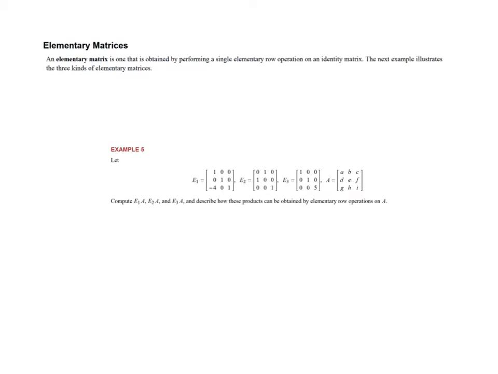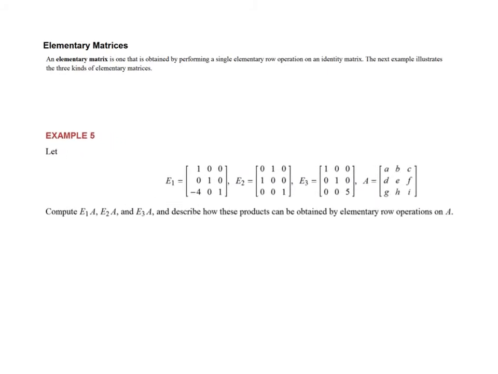All right, our next definition is that of an elementary matrix. An elementary matrix is one that is obtained by performing a single elementary row operation on an identity matrix. And this example gives us three different kinds of elementary matrices. Okay, and so there are three operations. We had a replacement operation, an interchange operation, and a scaling operation. And if you look at E1, E2, and E3 in the example there, I made it a little bit bigger to see. You can hopefully tell by looking at them which elementary row operation made them.